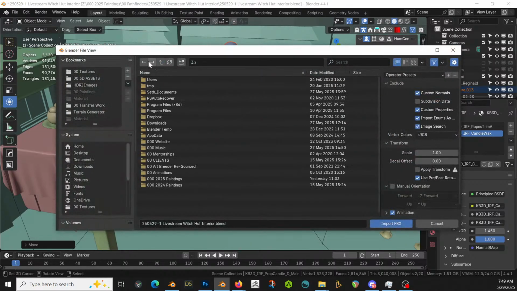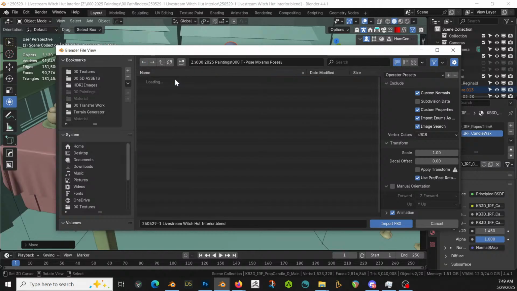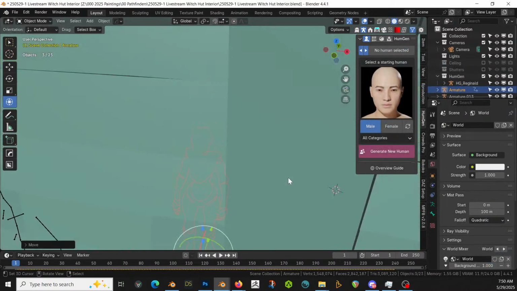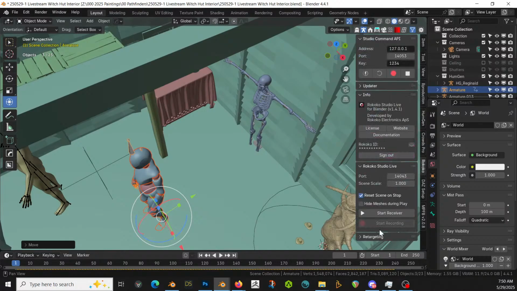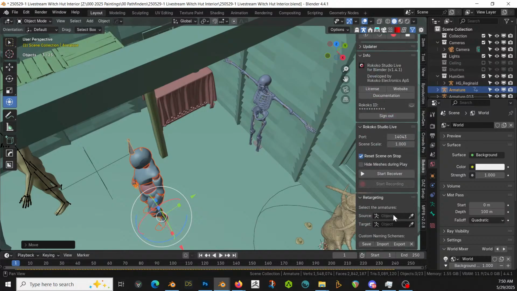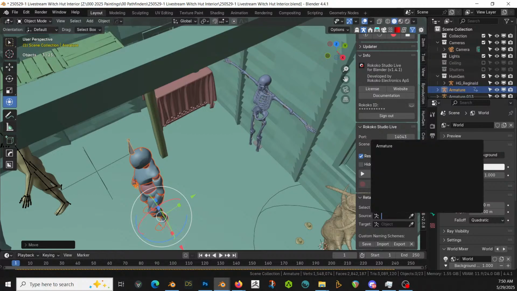Oh, come on, back. Breathing idle, walking, action idle. Let's just do breathing idle for right now. And okay. And Rococo, retargeting, source.